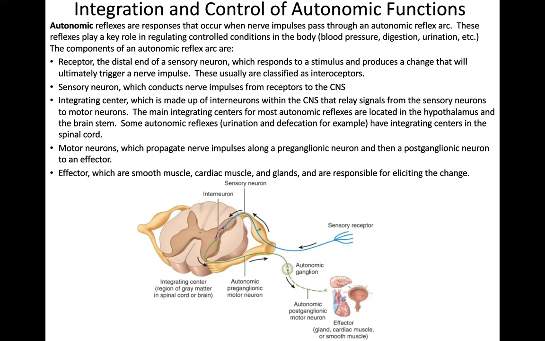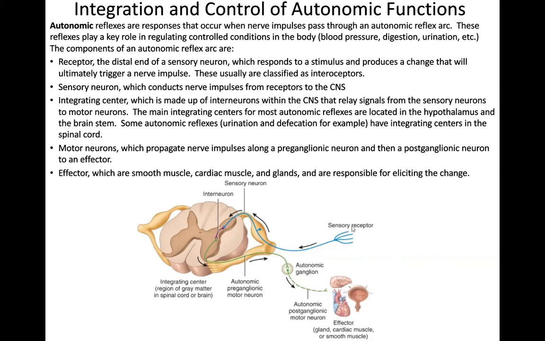For example, we'll spend a couple lectures during the cardiovascular system section of the semester talking about blood pressure, how it changes with the heart and how blood vessels can regulate it. Obviously, we'll talk about digestion and different reflexes when we get to the digestive system, and so forth. Okay. So these are much more complex, but we'll get into all of them later in the semester. I'll run through once again those 5 components of what we'd call now an autonomic reflex arc.